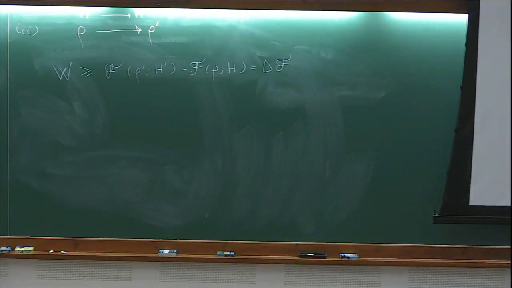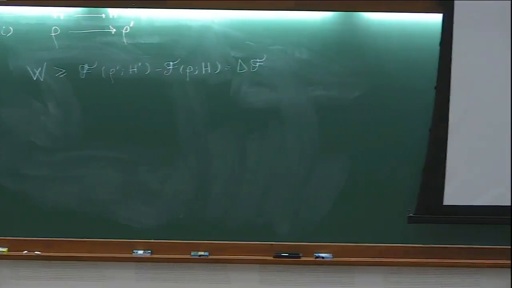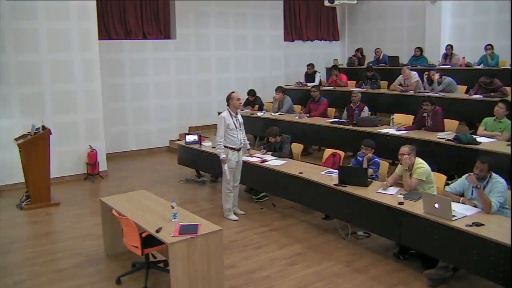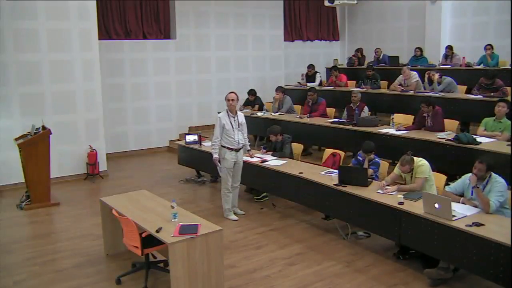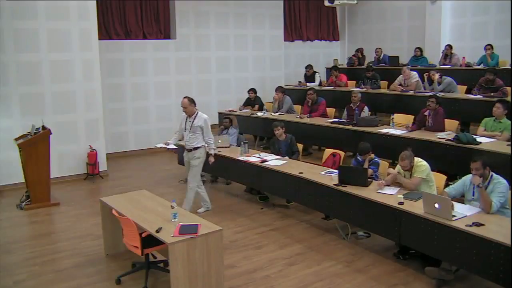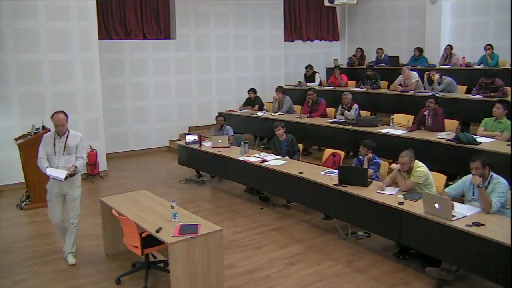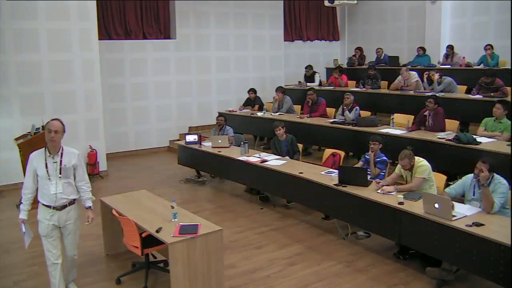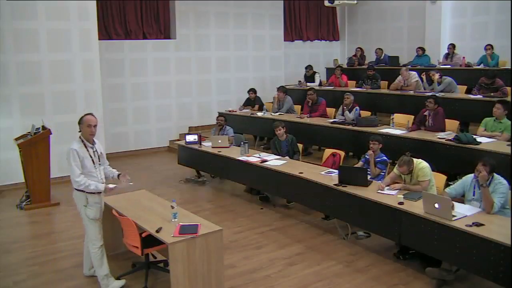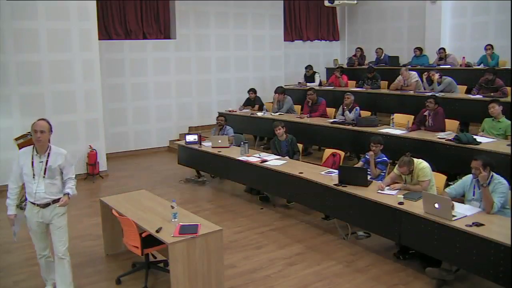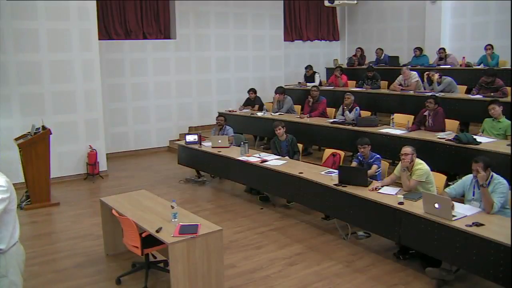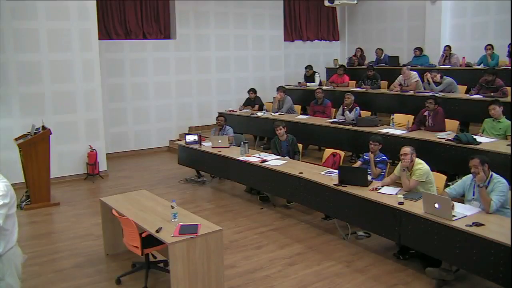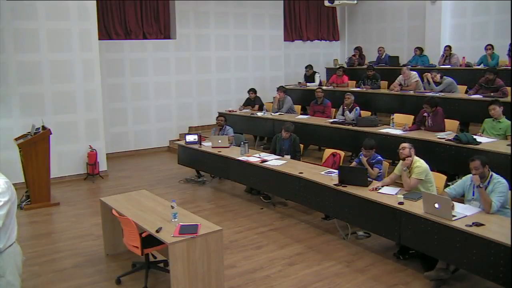And this is the basic property that we are going to use to derive all kinds of things for information systems, for thermodynamics of information. The general proof of this you can find in the paper by Esposito and Van den Broeck. But there is a very simple proof for a special case. Suppose that I have a potential like that. So this is my Hamiltonian, let's say, and I have a non-equilibrium state. This is my rho.